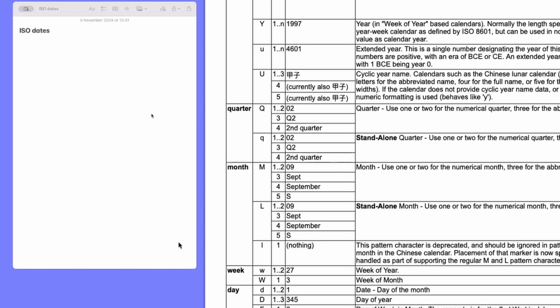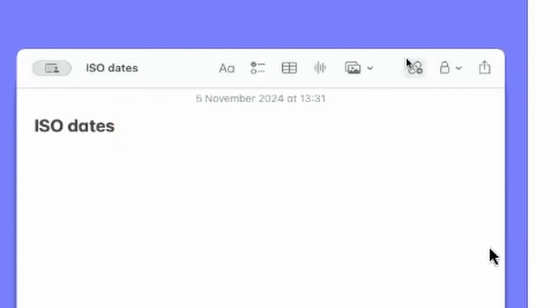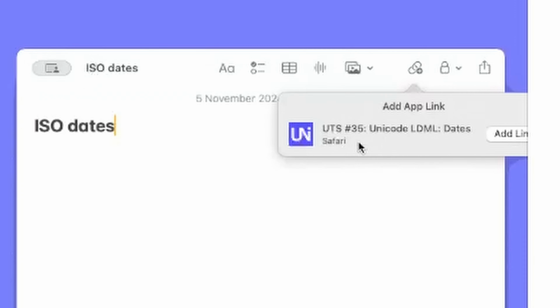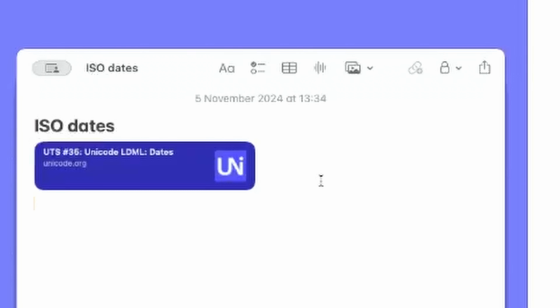Now, I could do a few things here. First of all, there is this little icon here that allows me to create a link to whatever I'm visiting. And if I click on it, as you can see, it gives me this page. And I can add this link. So this is acting as a bookmark in a way. And there are more interesting uses for this. But I would say this little icon is useful because if you are taking a quick note and you see this icon light up, you can click on it and see what other content you can take notes on. For example, if you had a book open, this little thing will show you the link to that specific book.